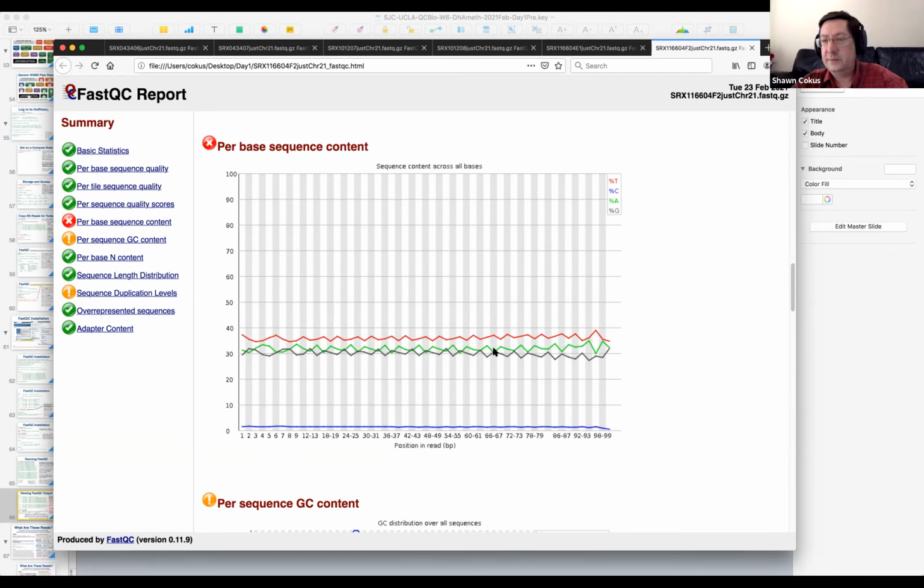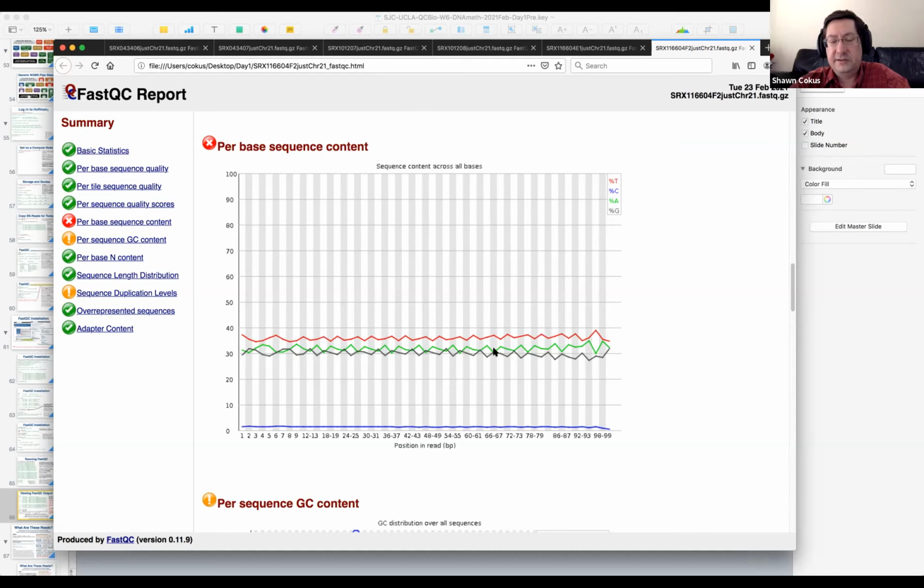Normally A and T would be roughly the same, because you're sequencing random strands. Cs and Gs pair, and As and Ts pair, so C and G should be the same, and A and T should be the same. But no, the T, which is in red, is above the A, which is in green. That's because the blue went down and the T went up due to bisulfite conversion. And then the Gs are wherever they are.